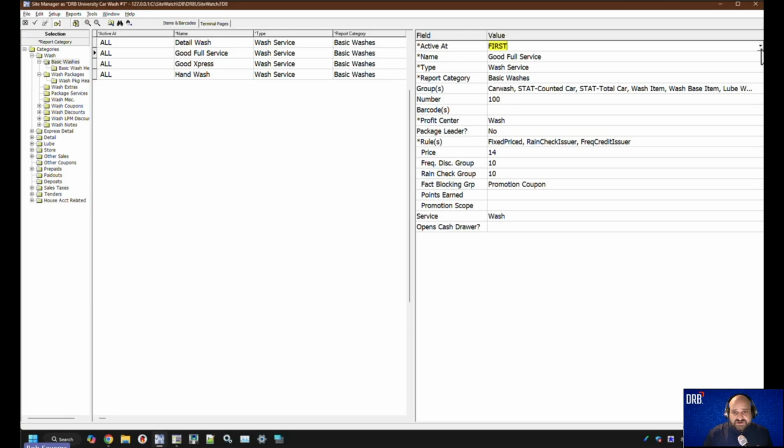If I want it active at all, here's actually a quick little tip, especially for your power users that use the keyboard. Hit the space key, because a lot of folks don't realize that all actually has a little space in front of it. So when you hit the space key, it switches it to active at all by default. So Active At is important, especially if you have multi-sites within your organization. If it's not active at all, it means I can't press this button or get this item into a sale at all of my sites. It'll only be at the sites defined in the Active At field.